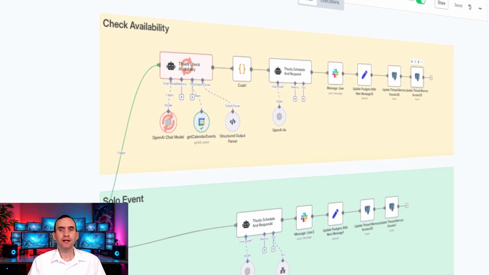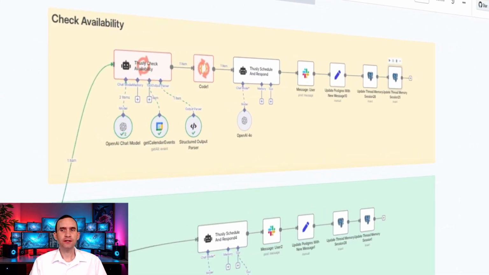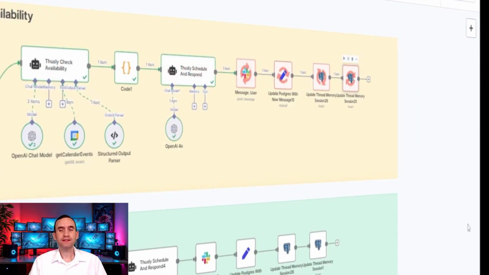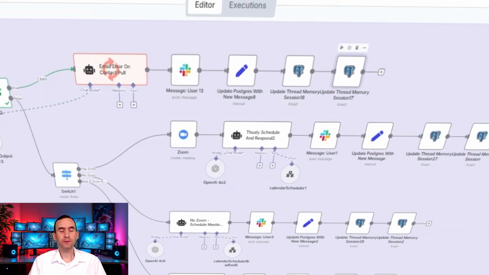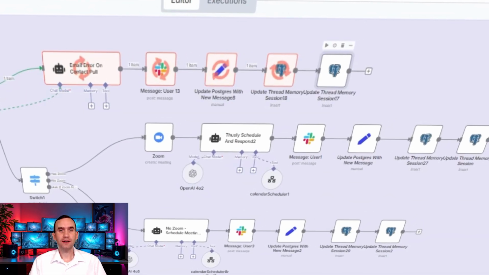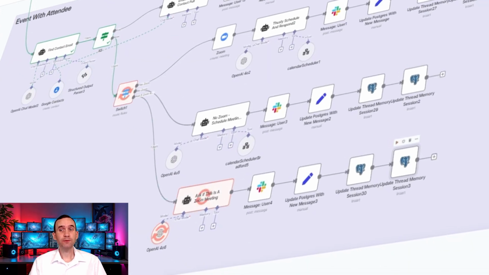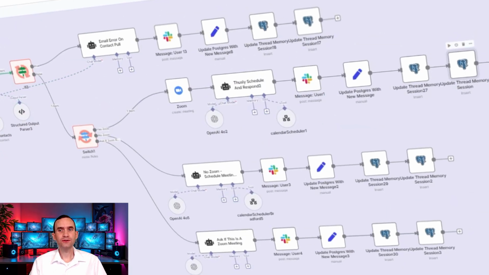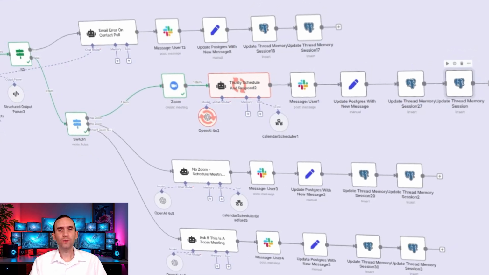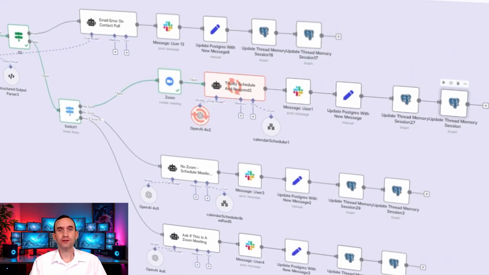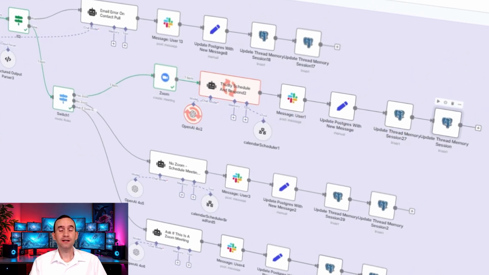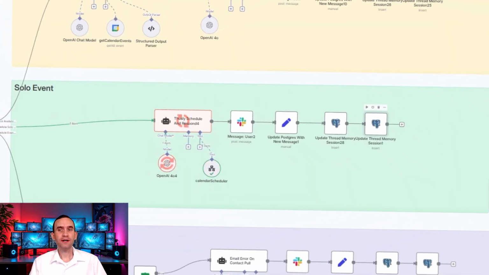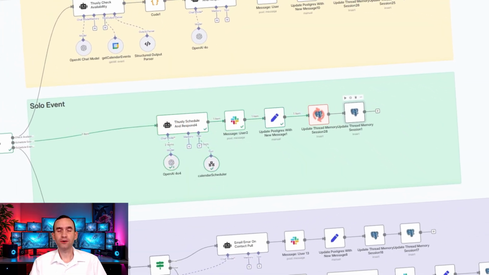With this workflow, you can have your Slack bot or agent create your calendar events for yourself and attendees. The bot systematically checks your calendar for availability, recommends open time slots, acquires attendees' information from your Google Contacts account, and asks you whether you'd like to create a Zoom meeting link as well, all in one seamless flow to make sure your events are scheduled correctly. If any information is missing, the agent will ask you for additional details so you never have to worry about events being scheduled inappropriately.